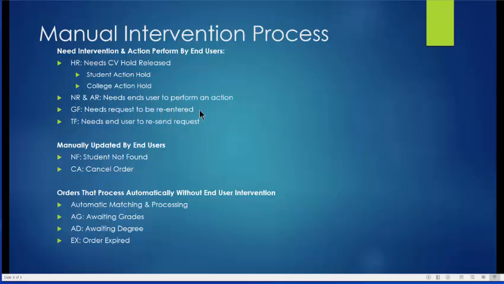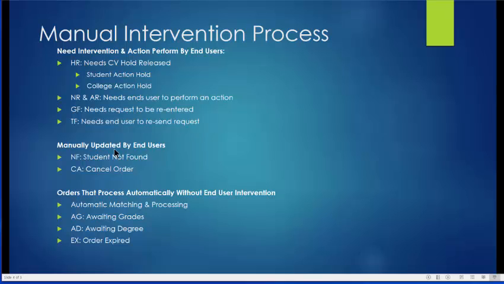The GF, this just means the request needs to be re-entered. I've never seen this in the last 2 years we've been live with it. So that's just if the process has an issue and we lose connectivity, or the PDF wasn't developed or wasn't sent to the printer, then it'll get updated to a GF. A TF means that the PDF was produced, but we didn't get it back over to the cloud in time. We lost connection with the cloud and it didn't get back over there.